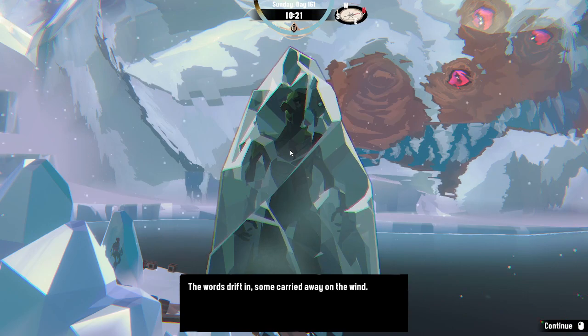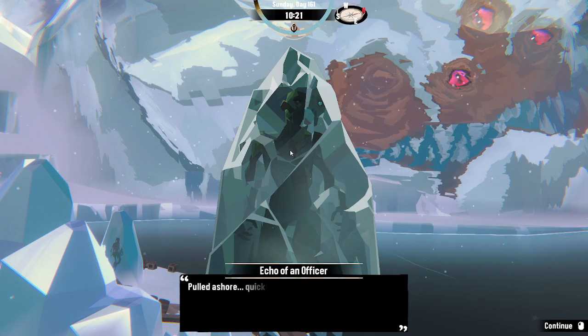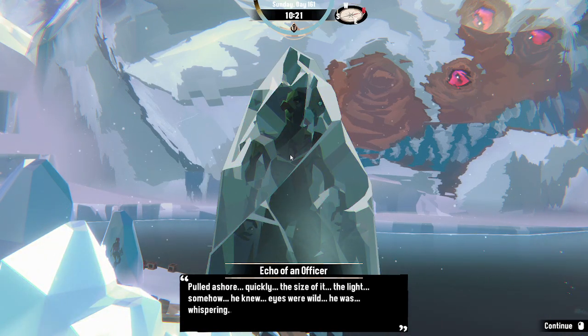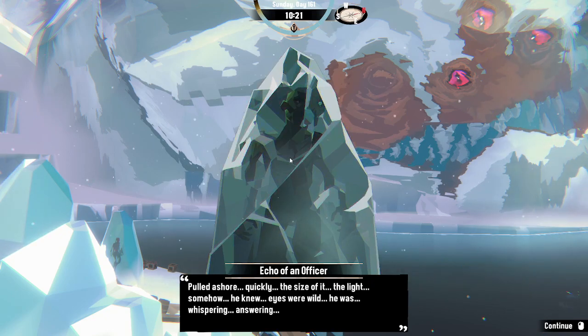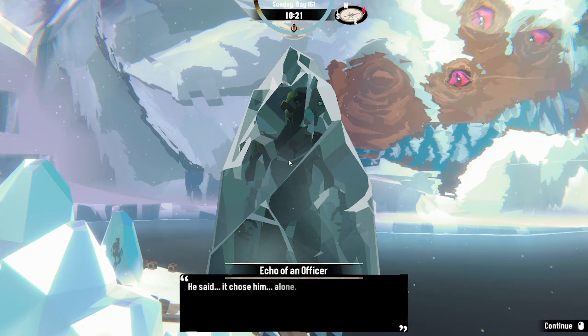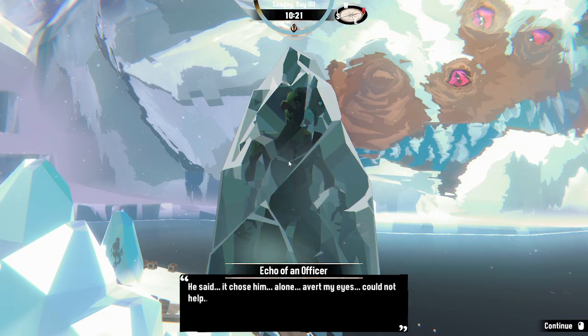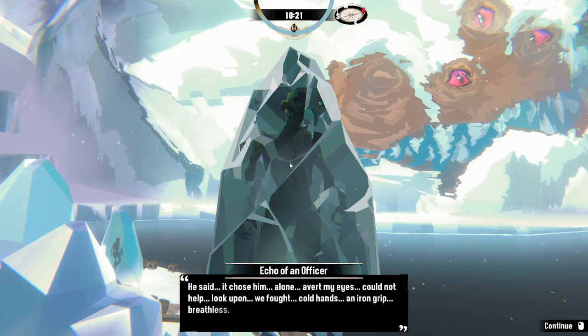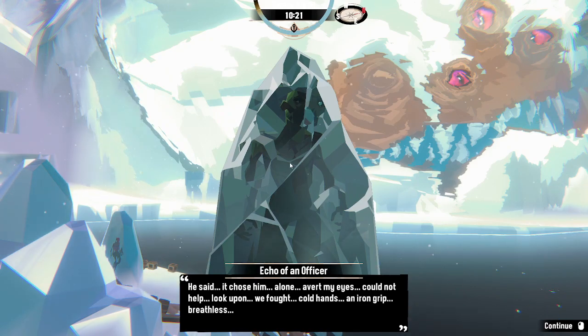The words drift in, some carried away on the wind. Pulled ashore quickly. The size of it, the light. Somehow he knew. Eyes were wild. He was whispering, answering. He said it chose him. Alone. Avert my eyes. Could not help. Look upon. We fought. Cold hands. An iron grip. Breathless.